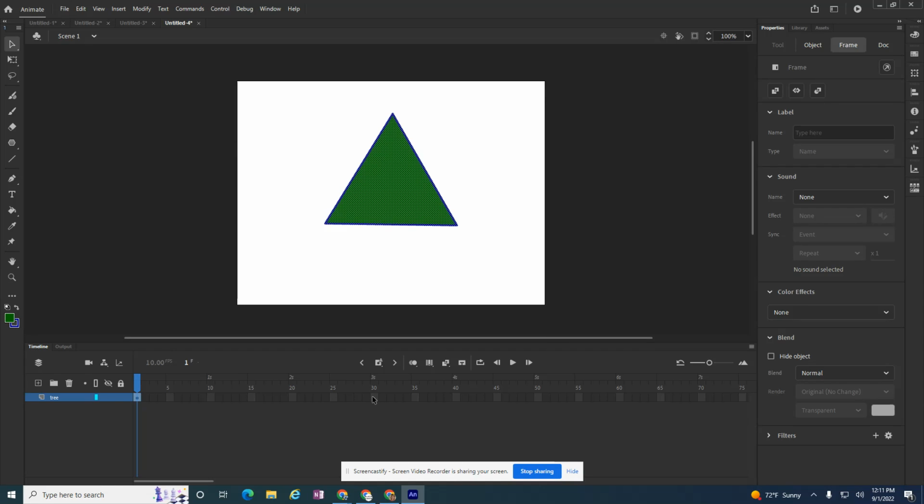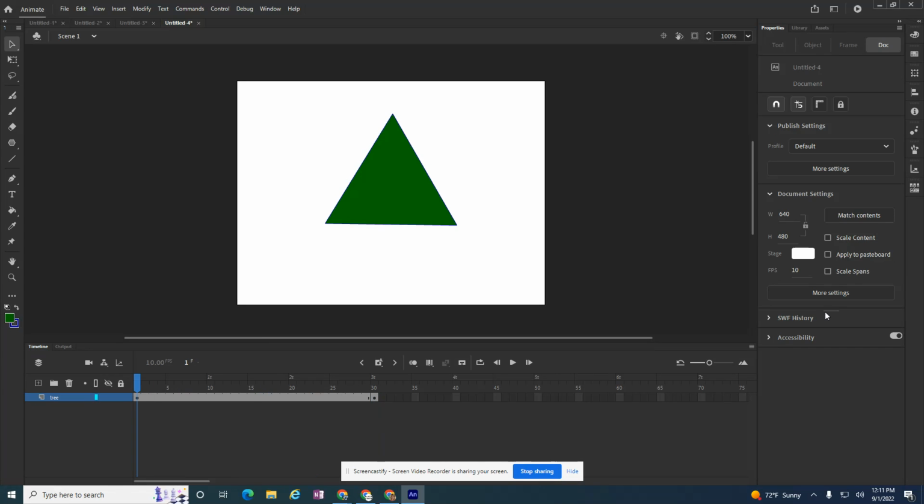And I want the tree to stay there for 30 frames. The tree is not going to move. So if I have an animation right now, this is a stationary object. It doesn't move. There's no animation. I have a keyframe here and a keyframe there, and it didn't budge. So it made a copy, and it's holding there for 3 seconds.